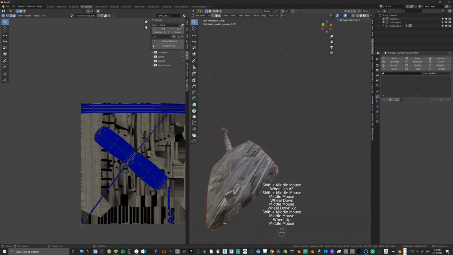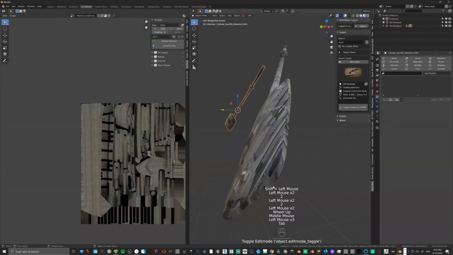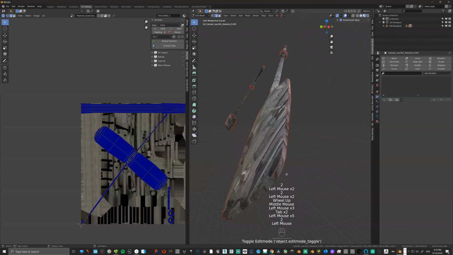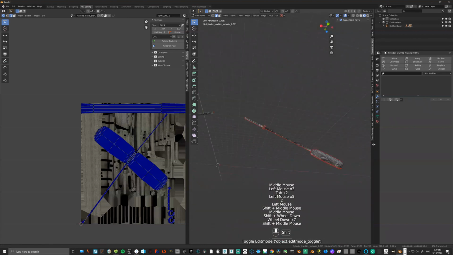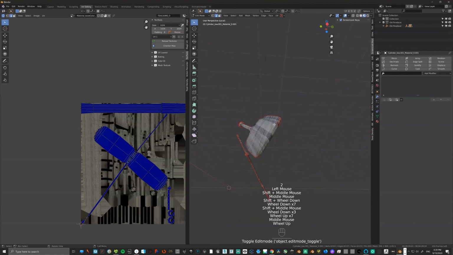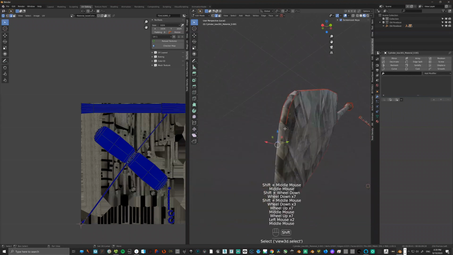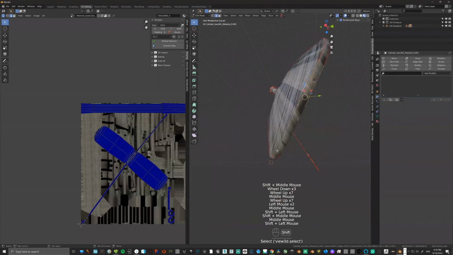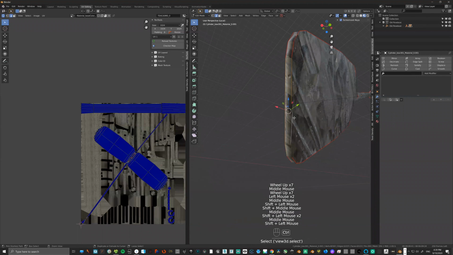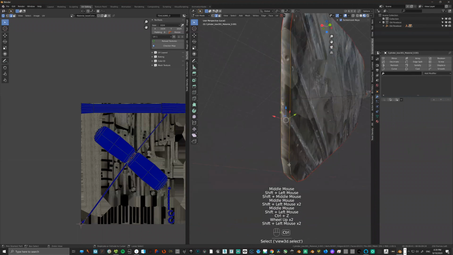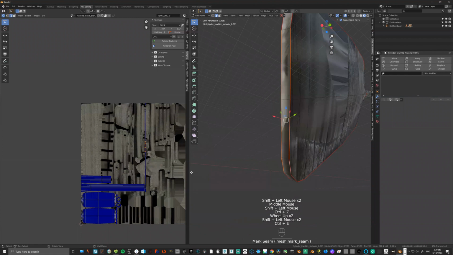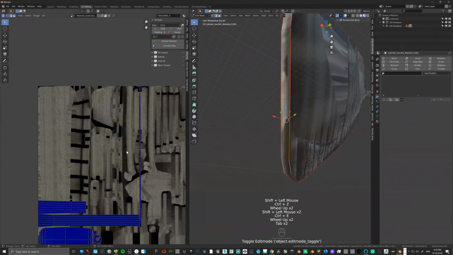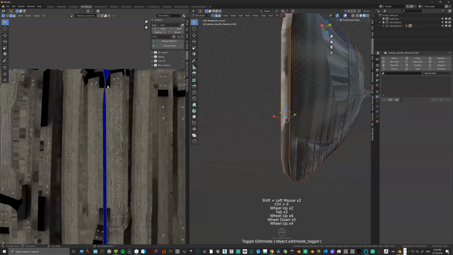And I can, for example, separate all of it. So why is it not selecting? Okay, that is the distance. I can try to do this, because it was also too long. And mark seam. Now it looks much better, even if this is very, very long, this stuff.